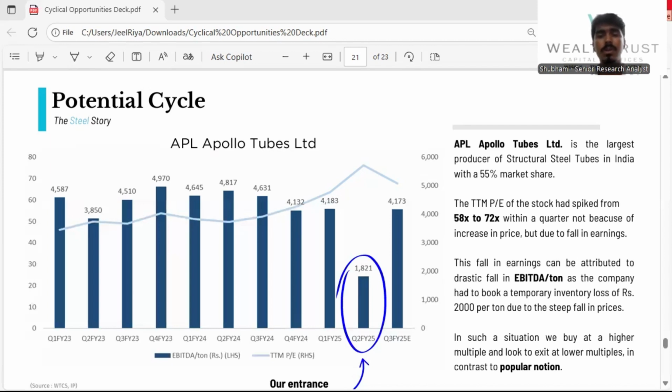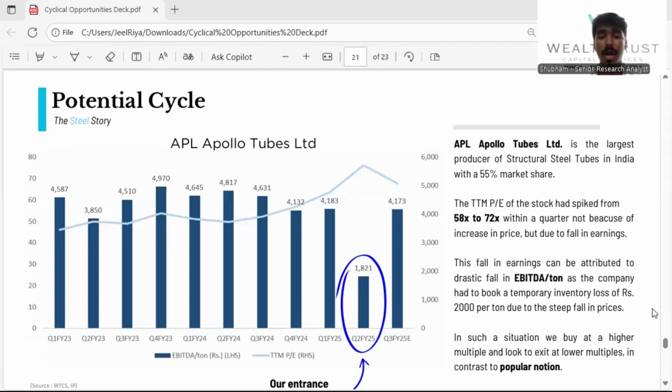But it is a temporary loss. Now, traditionally investors always avoid investing in high PE stocks, but we looked deeper and deeper into the business model. We studied the business stage, the inventory, and the demand visibility was very strong for this company. The margin hit was very temporary, and we took a contrarian view, and we entered a phase where there is a mispricing.